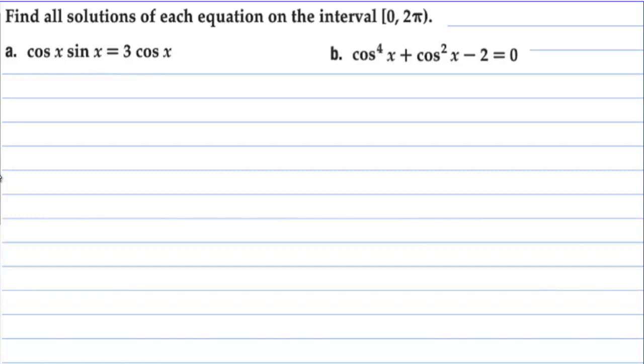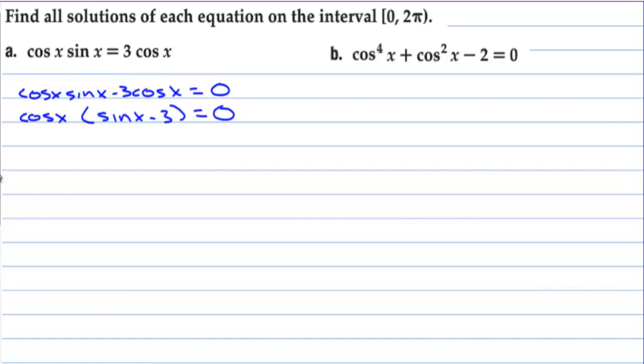But this one, I can look at it and go, well, that's cosine of x, sine of x minus 3, cosine of x equals 0, because I can factor out the cosine. And you'll be able to do that too. This will be an easy one once you try a few of these. So we can factor out a cosine of x, and there's a very specific reason why I picked this one to show. Not necessarily for the factoring.